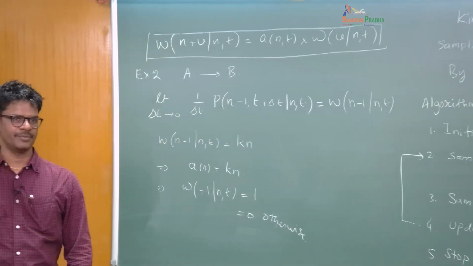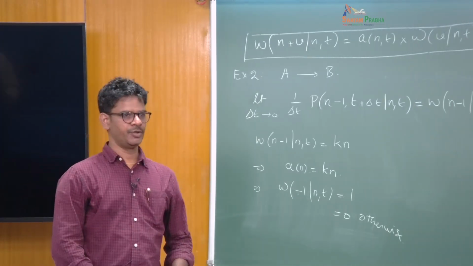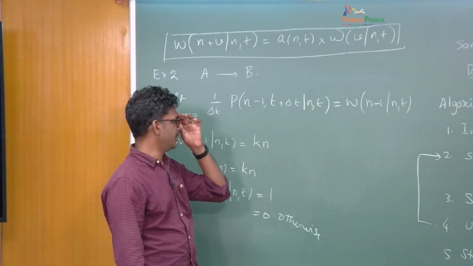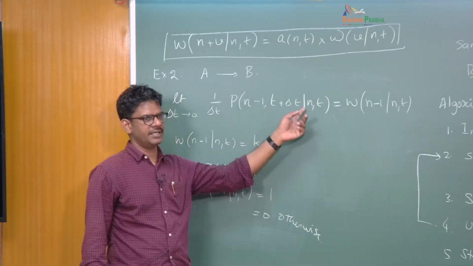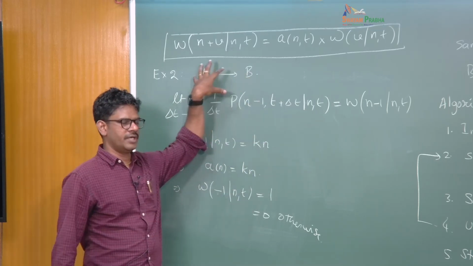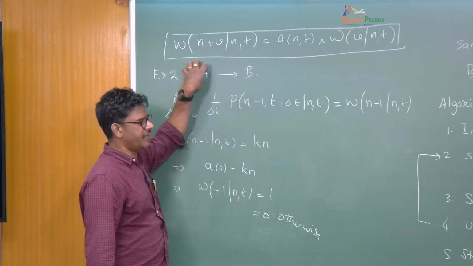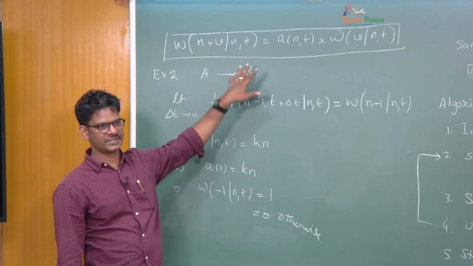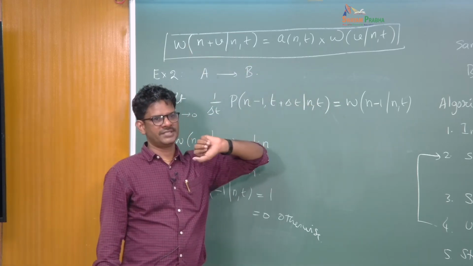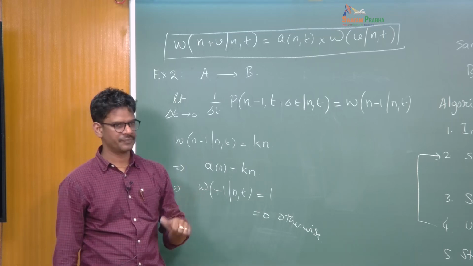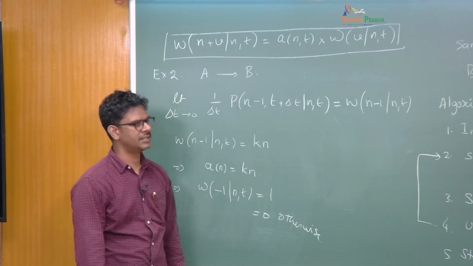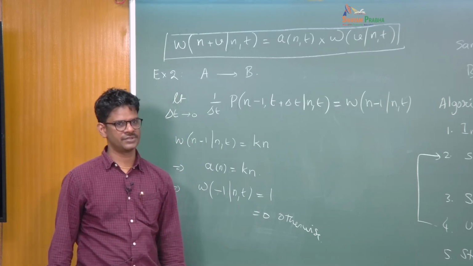So now I have another example where I am talking about a chemical reaction A going to B. In this case, the state variable is n, representing the number of molecules of A. Here the state is defined based on the number of molecules of A and B, but since we know that the numbers are conserved, if I know the number of molecules of A, I know the number of molecules of B. So essentially I can convert this into a single variable problem. Here n means the number of molecules of A. That defines the state of the system.